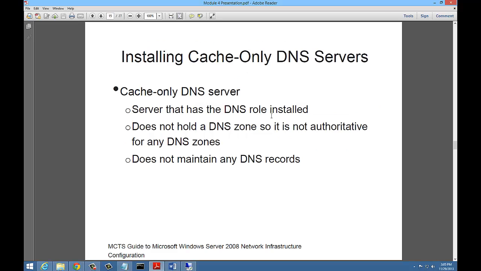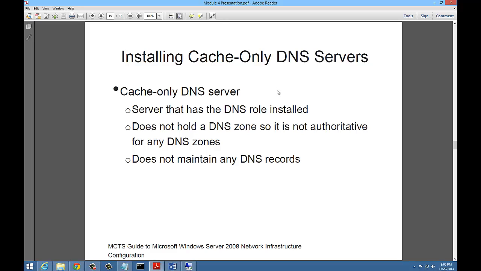A caching-only DNS server, you may see this show up on one of your tests. It is a server that has the DNS role installed, but it has no DNS zones installed with it. So it's not authoritative for anything. So basically it just caches information. For instance, if you go out to various different websites such as Yahoo, CNN, Google, and you go through your internal caching-only DNS server, then it will cache that information.